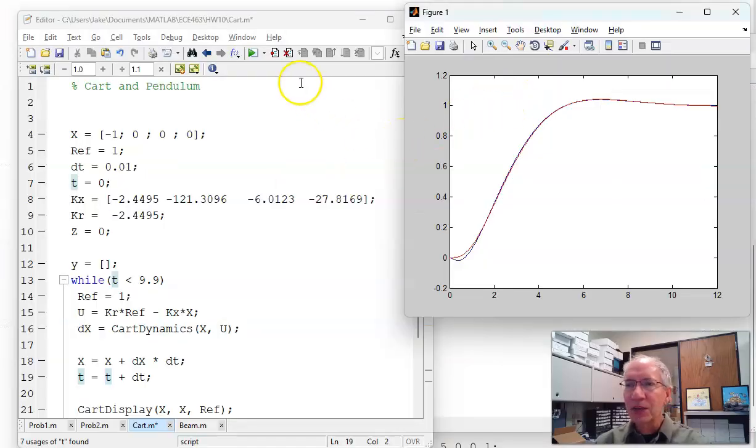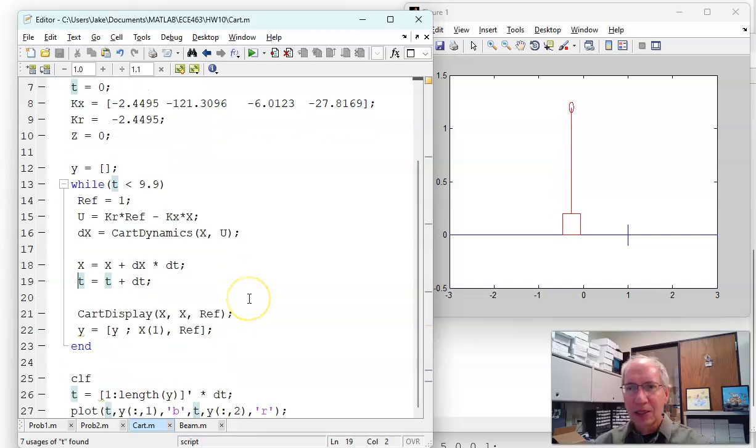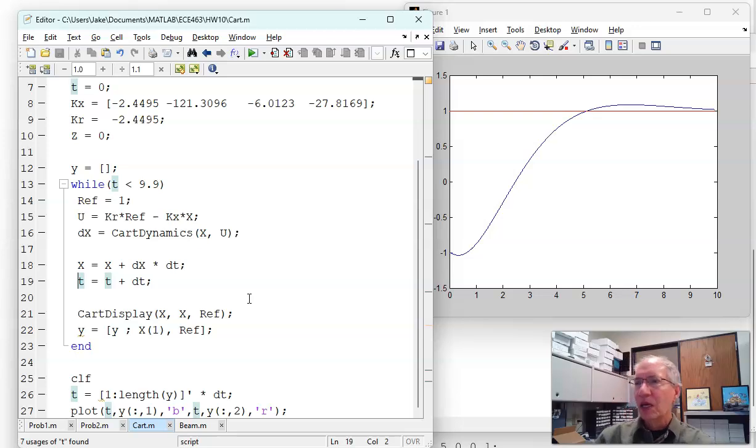And here's what she looks like for the nonlinear simulation. I tell it to go over to 1. And it slowly gets there. A little bit of overshoot. And here you can kind of tell I'm not really pushing it all that hard. There's not a lot of lean to the beam. I could do better, but this meets the requirements. So that's the first problem.